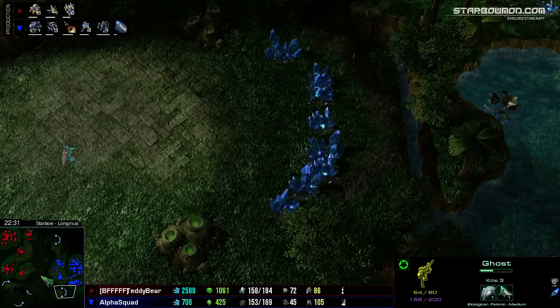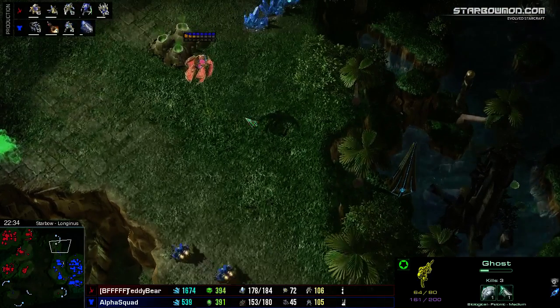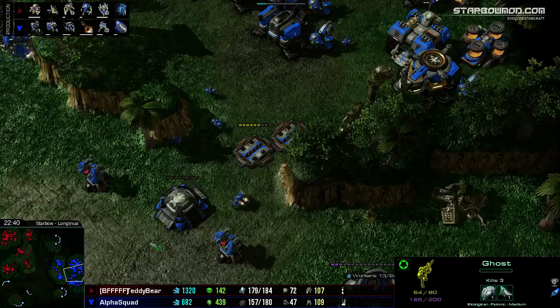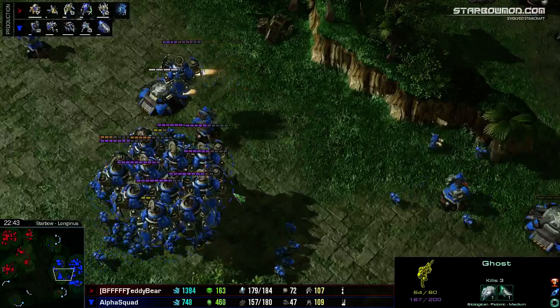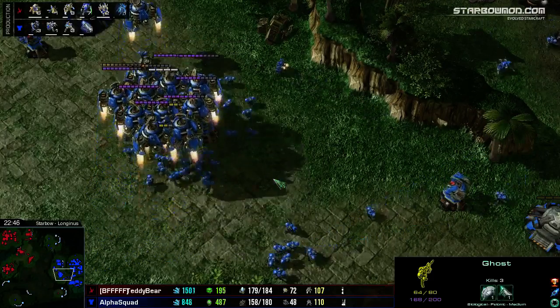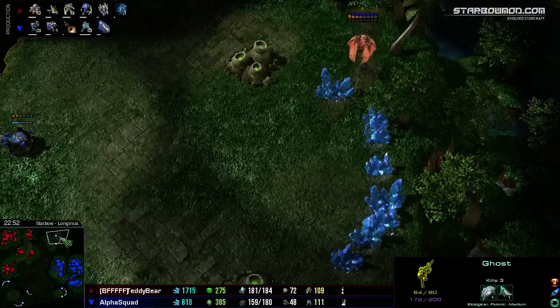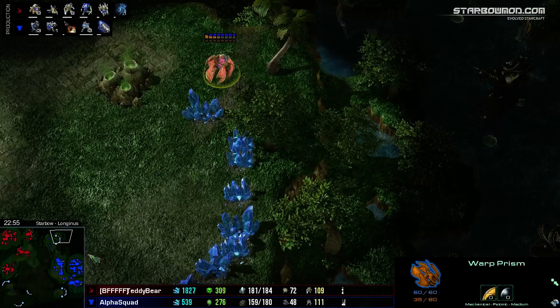No, I haven't changed the icons since the test map. These are the same icons we had on the test map, AlphaSquad. But I think I should. I changed the icon for the grapple upgrade for Mercs because that one looked horrible. It was like a gray blue flame Hellion upgrade icon, which was really weird. Anyway, enough about the icons and the upgrades.